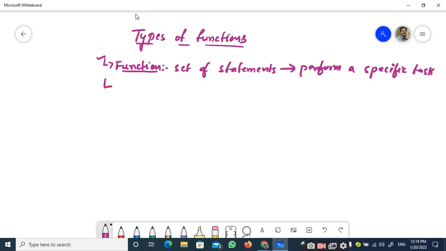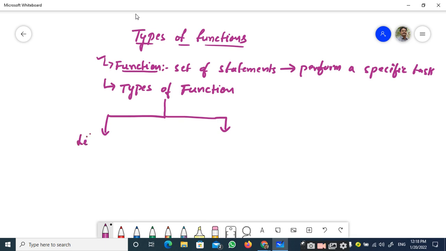But our present topic of interest is the types of functions that are supported in C. Basically in the C programming language, two types of functions are supported. The first type we call the library functions. These library functions are also called predefined functions.